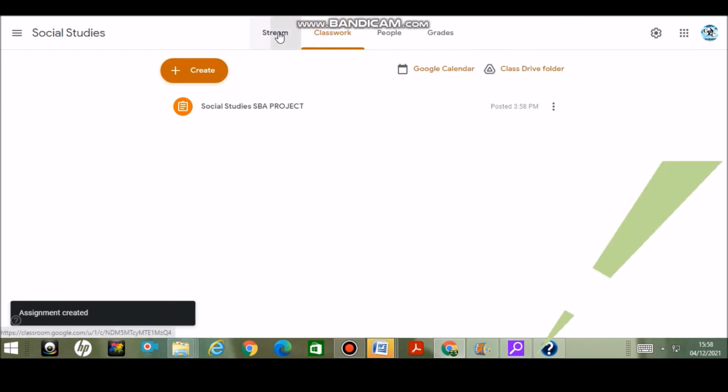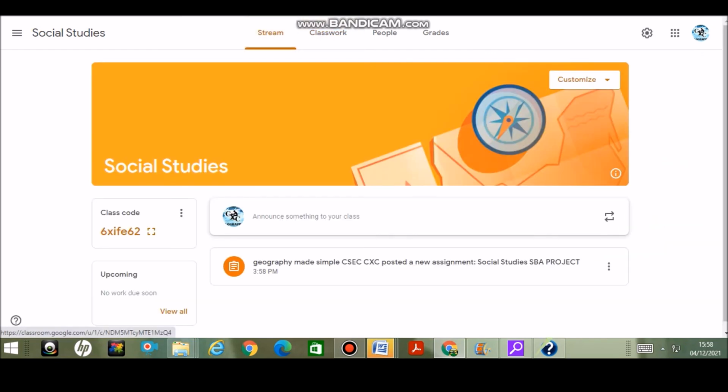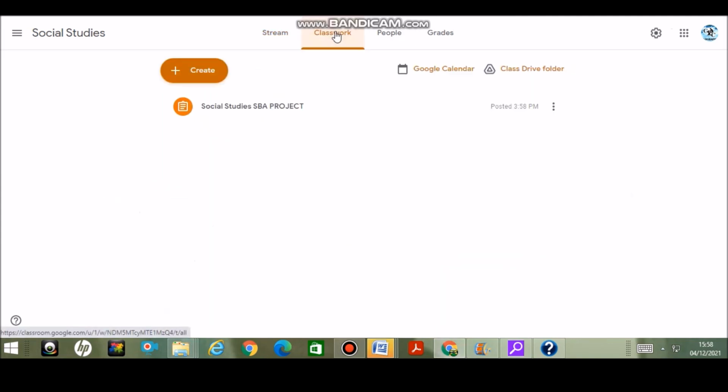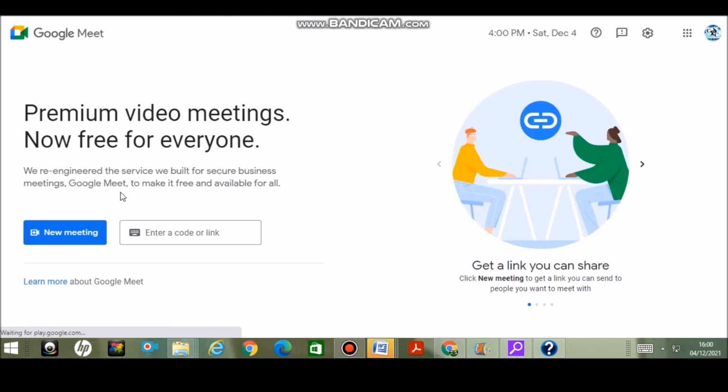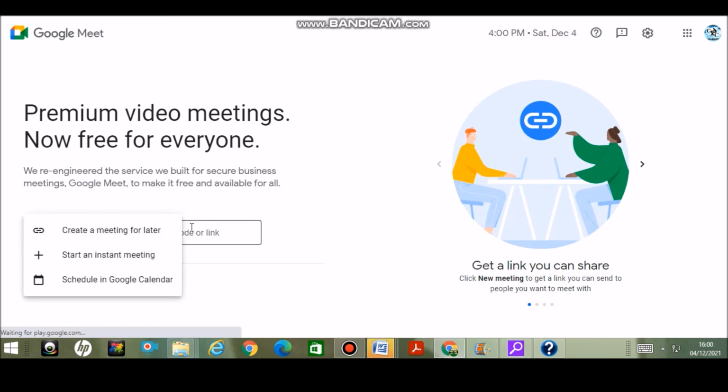Now, what I can share with you also is that you can use Google Meet instead of using Zoom. You can use Google Meet as a means of conducting your virtual interviews. So you click on Google Meet, you copy the link to the person whom you're going to be interviewing, and you meet them virtually online. Probably, if necessary, I'll share with you how you do that in subsequent videos.